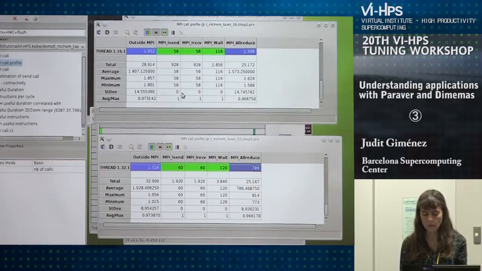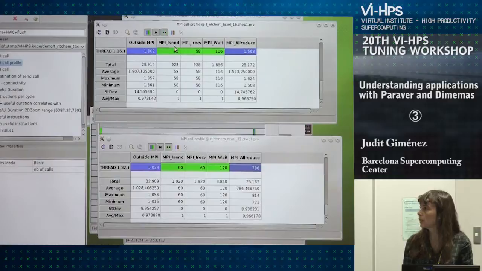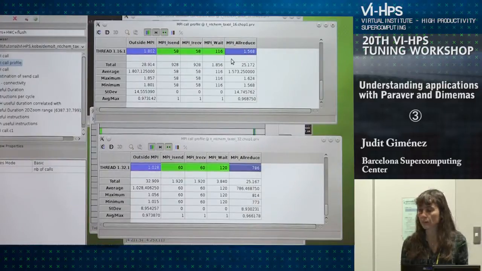Okay, so what I see is that the number of point-to-point communications is almost the same, while the number of all reduces and the number of computing phases is double when you have fewer processes. Okay. So basically, well, it's almost double. It's not perfectly double, but it's almost double. Basically, you have the same number of chunks to process. So when you double the number of processes, the number of chunks per process is more or less half of that.